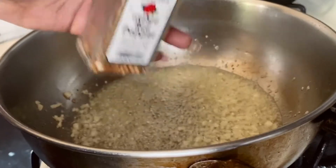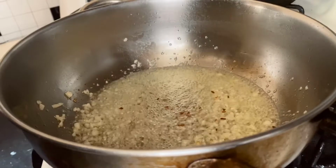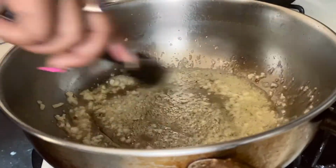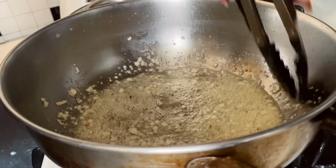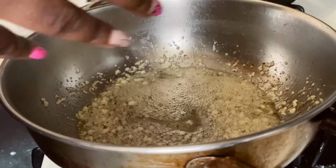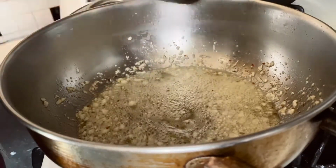And then I'm going to add some crushed red pepper flakes in there. Now, this is not going to really make it spicy, not going to make it hot. It's just going to add a little extra kick that's going to really make a lot of difference. So if you have it, add it. I'm not telling you to go and buy a whole bottle of red pepper flakes if you don't really use it at all. But it does add a little kick, a little nudge in there.